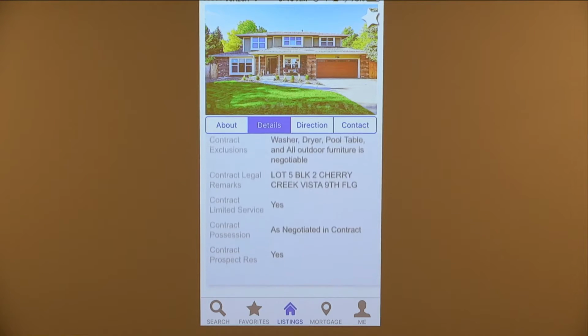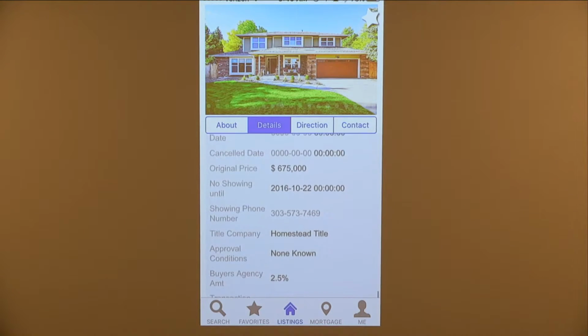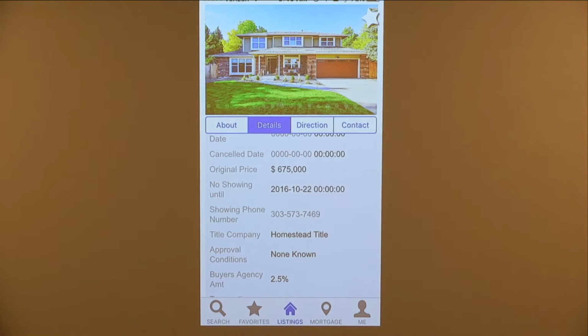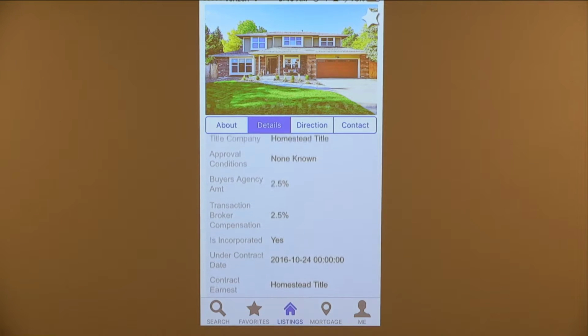But you can look at everything in here, and you also can say, okay, here's the showing number, so I could just go ahead and call that showing number right there. I don't need to look at anything else. It's everything that I need to set a showing. You're in front of the house and you wanted to see that. You know what the commission is, the whole thing.